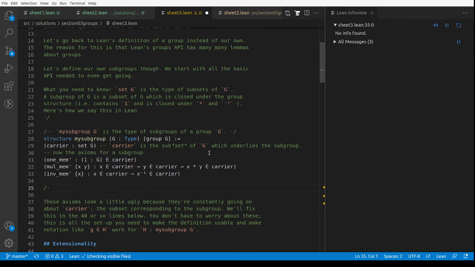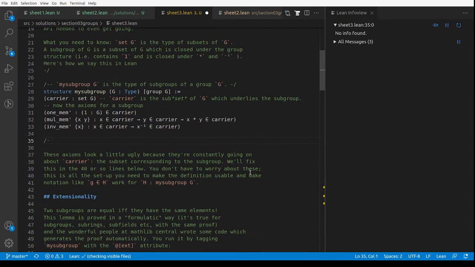And now what we really need to do is to make subgroups work the way that we think they work. So for example, we would need to prove that here's a silly thing. How do we know that two subgroups are equal? Two subgroups are equal if the underlying subsets are equal, right? That's a completely obvious thing, but that's the sort of theorem that we're going to have to prove.